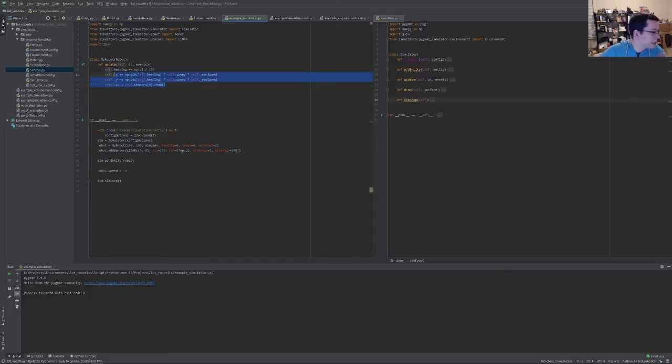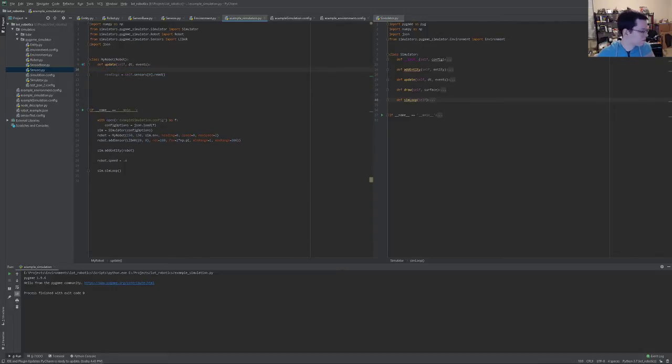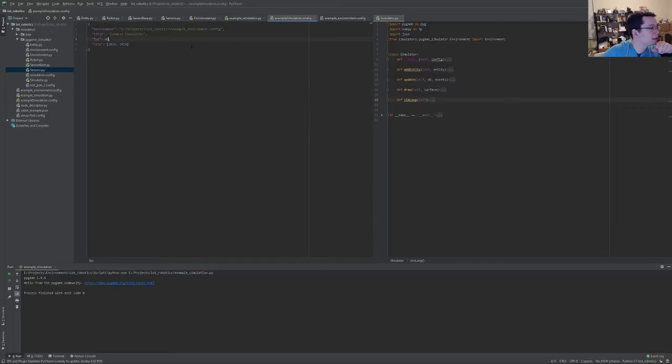Now, I can get rid of this. Get rid of all of that. I want to set this aside for the moment. We'll get into writing some code. Now, the first thing we want to do is take measurements, right? And actually, I'll go through this so that you know what's going on. So the first thing we do is we open my config file. And my config file is this guy.